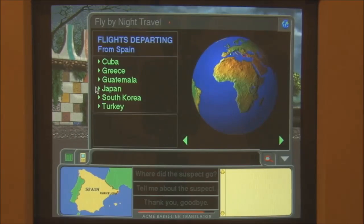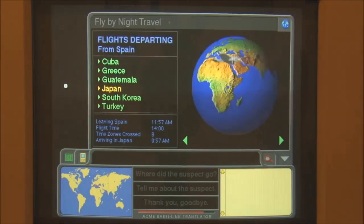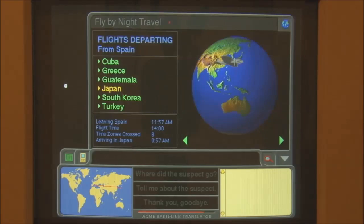Okay, let's see where we can go from here. I think we'll try Japan. That old plane again. Ugh. I have a feeling that the plane just sits there until it loads the rest of the multimedia content. Just sits there hovering.